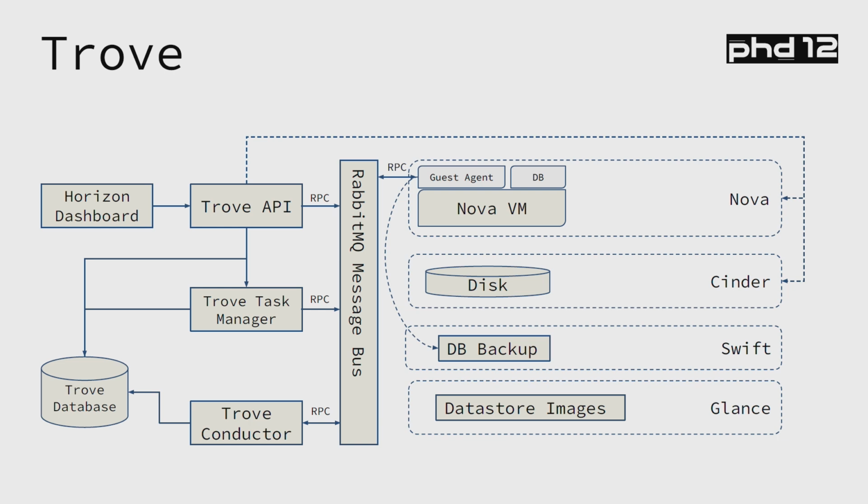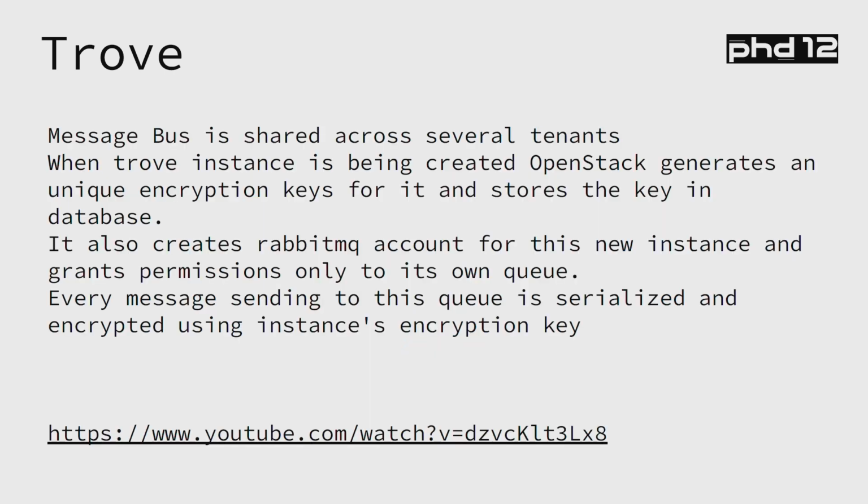Now, this bus is required for us to send commands to the virtual machine from the web interface or collect metrics. For example, you indicate that you want to do a backup of your database. This message goes to the bus, and then the agent running on this virtual machine receives this message, does the backup, or does reconfiguration of the database if this is what you want, and also keeps sending metrics to the bus so that you can see the actual load ratio of the database.